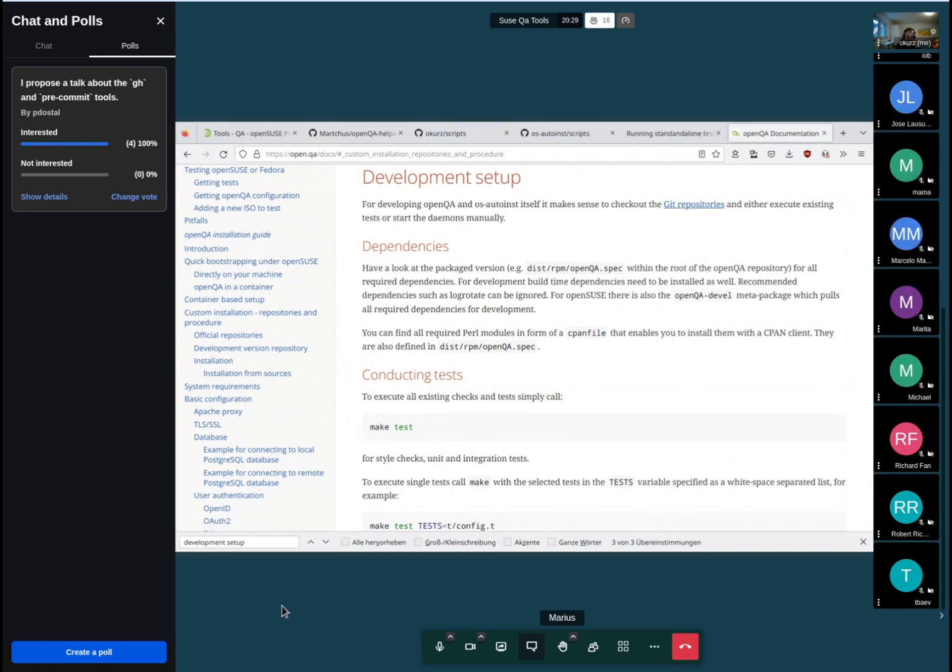Sorry to interrupt. This is actually quite interesting because I did not do much of OpenQA development yet.